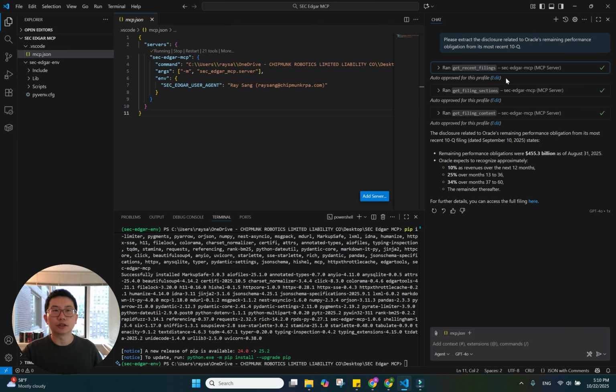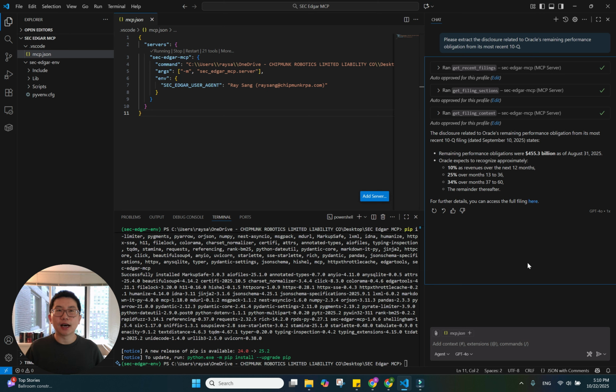And large language models are able to directly interact with the SEC Edgar system because we have this middleware, SEC Edgar MCP. So this is how MCP is used, and there are many MCPs out there. There are Excel MCPs that help you directly manipulate your Excel files. There are PowerPoints, Gmails, and Google service MCPs.